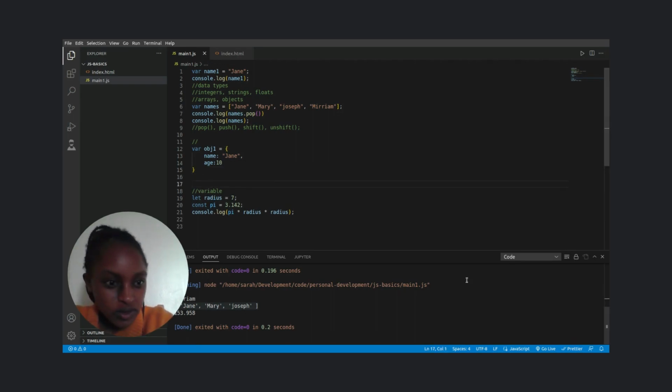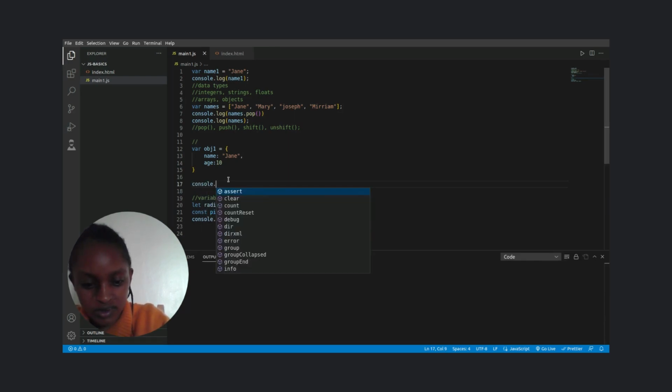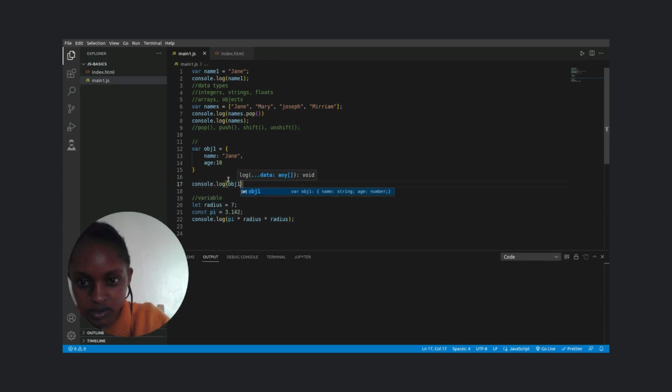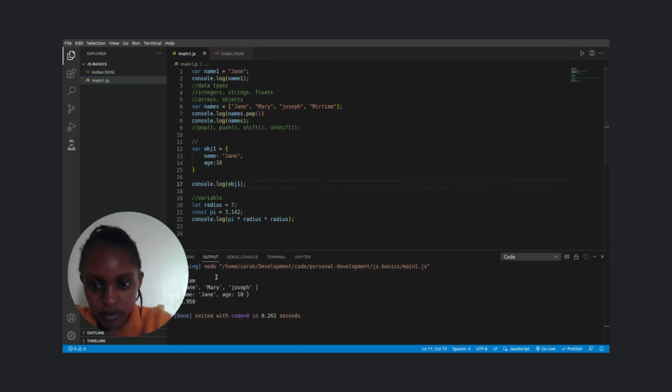So what I'm going to do is try and see if we can print our object. It's object one. Yes, you can see our object is right here with the name and the age. This is the key and this is the value. This can be equated to what we call a dictionary in Python and perhaps a hash in Ruby. I'm just stating this in case someone has worked with another language and is trying to understand the same concepts.